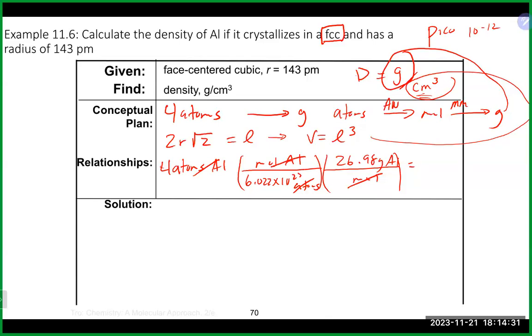So obviously we want to make sure we're using our exponent button here. So 4 times 26.98 divided by 6.022 times 10 to the 23 is going to give us 1.79 times 10 to the minus 22 grams. And again, that is basically the top number there. Any question on that calculation? This is why knowing how many atoms there are in, say, a face-centered cell is important, because it's going to allow you in this particular case to get to how many grams of aluminum that would be. Questions on that calculation?